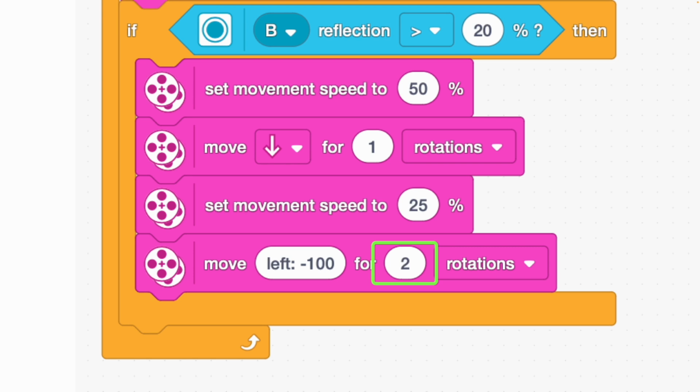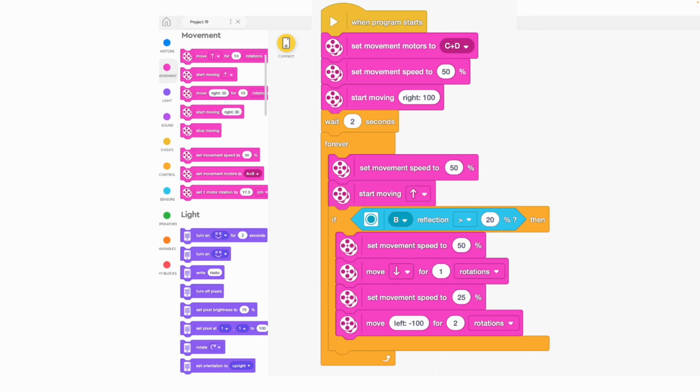Okay, so in my last video, I found that the robots were spinning too much. Eventually, they might not even see each other. So I've made it just spin a little bit in case it might see the other one. And if it doesn't, then it's going to go back up to the top of the forever, underneath the forever, and it's going to start moving forwards again until it sees the white line.